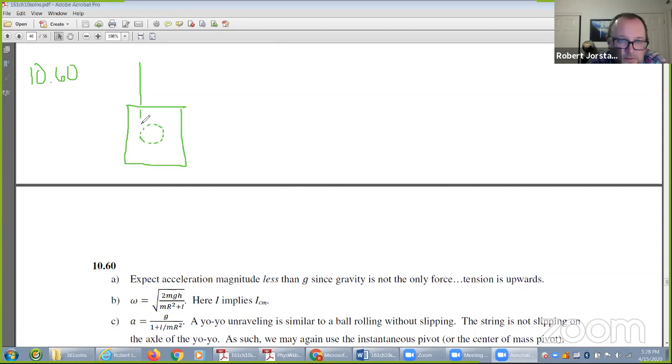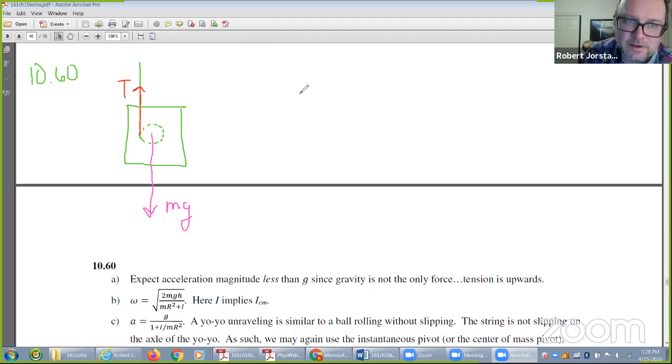So that's supposed to be my yo-yo. All right, and if I draw this one, there's a tension upwards right here. There's the tension acting on this one, and then here's mg downwards. I think mg's got to be bigger because it's winning. That's going to be useful if you're doing part C.